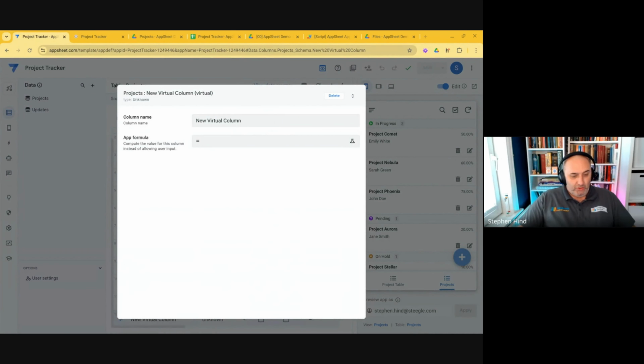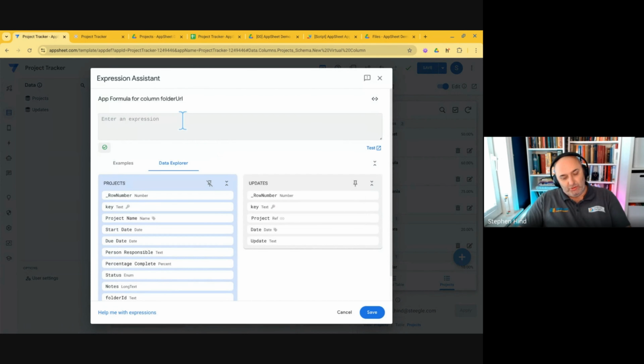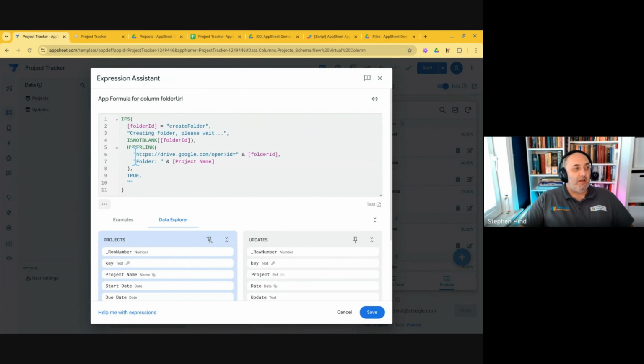We'll call the virtual column the folder URL. Now I'll come back and explain this long-winded formula I'm going to put in here, but basically this is constructing the URL for us. You can see there it's choosing the drive open URL with the folder ID, and we're using it as a hyperlink so you can get a nice name for it rather than a link. And the rest I'll come back and explain. If I don't come back and explain it, somebody remind me. I'm sure you'll want to know what it was all meaning. We'll come back to it.